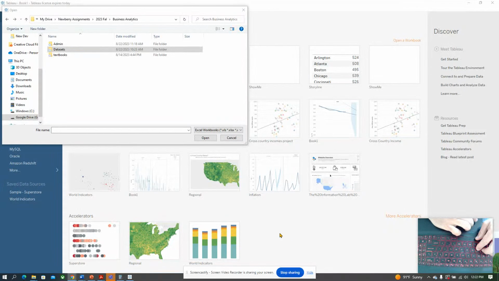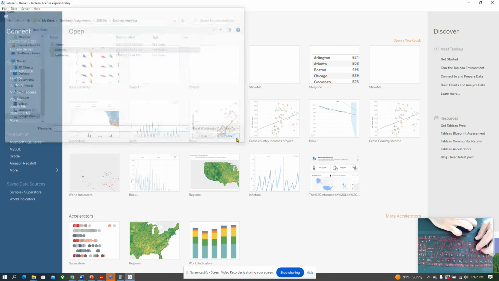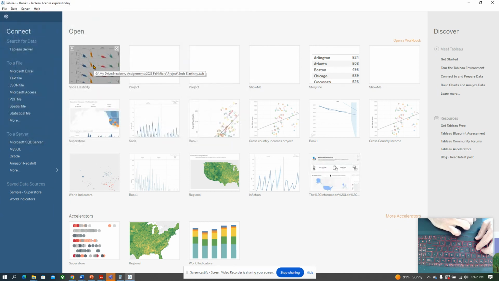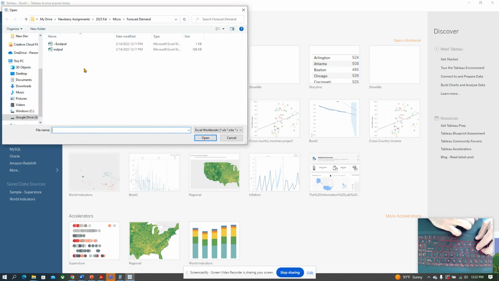Okay, so what we're going to do here is actually go and open up Tableau. So I'm going to start from the very beginning. You open up Tableau. We're going to be able to connect to different types of files. In this case, we're going to connect with a Microsoft Excel file. So just click on Excel to pull in some data. And then you're going to have to go locate the data.